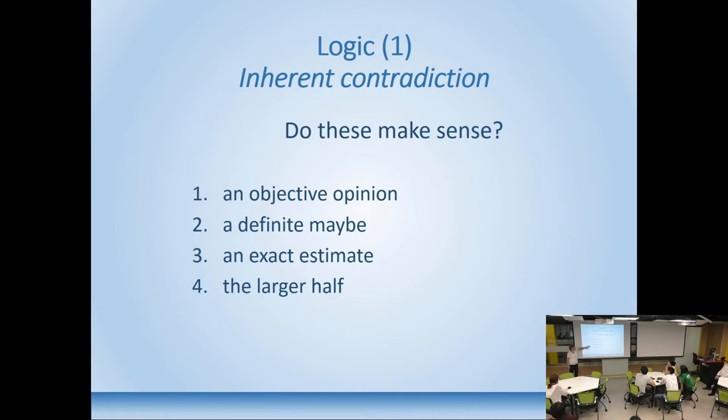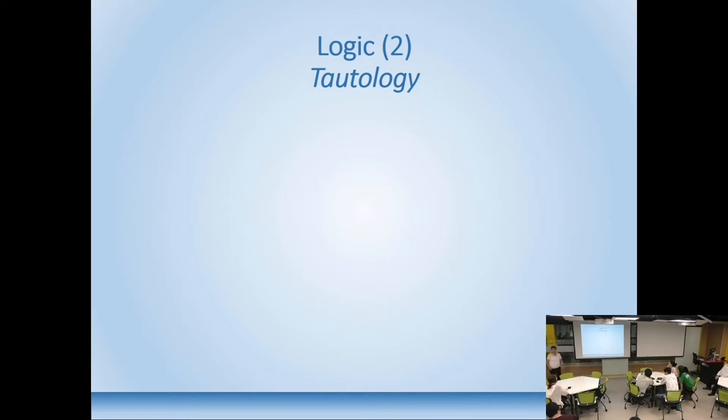I mean, you come across expressions like this, and when you think about it, it doesn't make sense. You come across this. You come across this. Let's think for a moment what objective means and what opinion means. That's just taken out of an advertisement. Tautology, saying the same thing twice, and this keeps coming up in my students' compositions, and I keep pulling them up about it, but it's quite worth doing as a separate exercise. What's wrong with these?